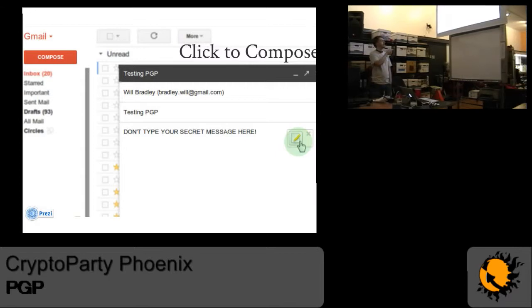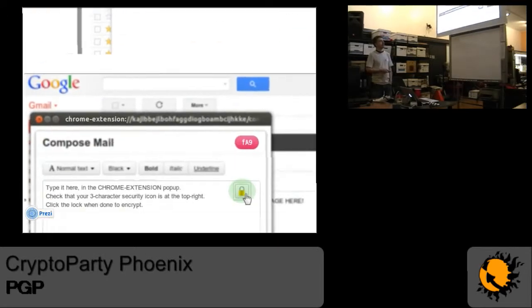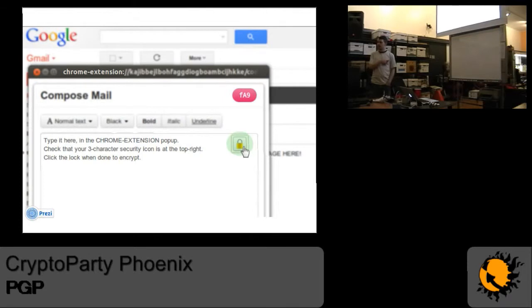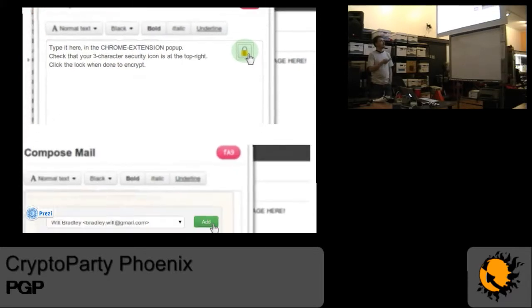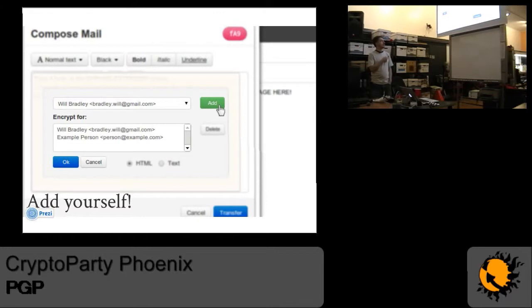So here's how you do it. Write who it's going to, write the subject line, which isn't going to get encrypted, remember, and you do not type anything in the body. You click on the little button, and you type your message in the pop-up window that pops up. And you know it's a good pop-up window because it's got that little code there. When you're done typing, you click the lock, you choose who you want to encrypt it for, and you've got to manually add yourself right now. That way you can see messages that you've sent, because if you're encrypting it just for him, well, now he's the only person that can read it. You want to encrypt it for him and you, unless you don't, but I do.